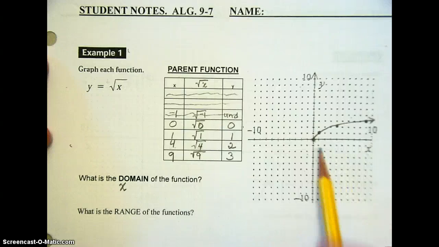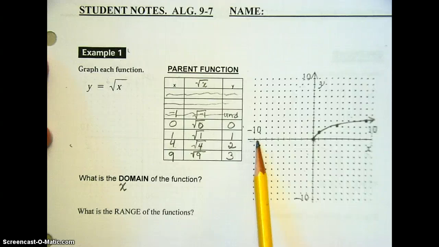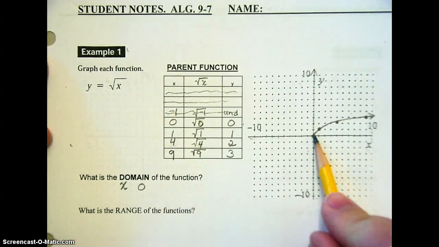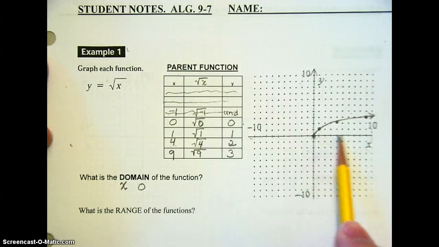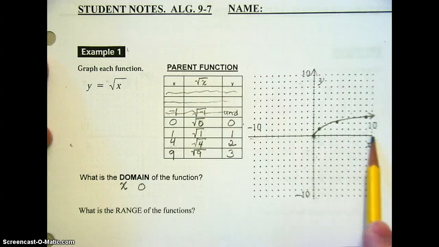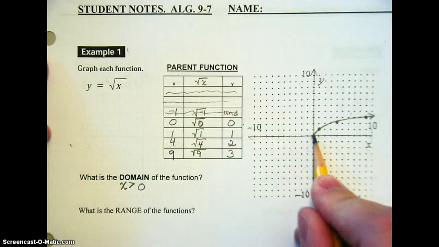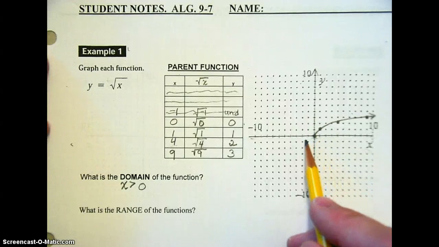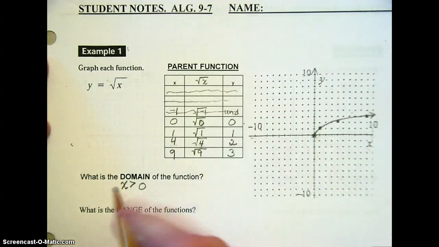So where does this graph exist on our x-axis? Tell me when to stop once we get to the graph. Stop. Right there. It starts right here at 0. And then is it getting bigger or smaller from there? Bigger. We're going towards the positives on x. So x has to be greater than, can it be equal to 0? Yes. How do you know it's equal to 0? There's a point on 0, right? So it's greater than or equal to 0.